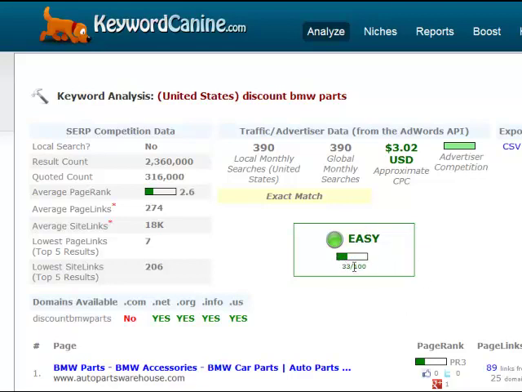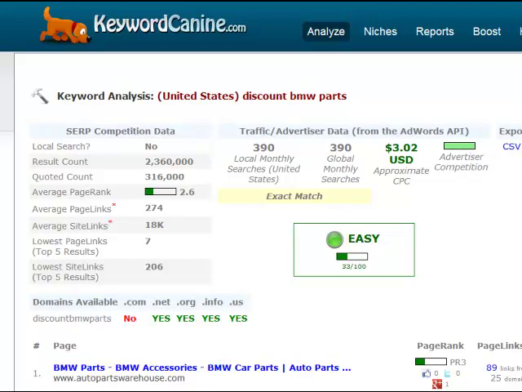So this is easy, based on a 100-point algorithm scale, 33. Pretty easy to target, and if you look at this data, you'll find out why it's so easy. You get all this data right here. I'm not going to go through every single one of them. This is the average page rank of the top 10 competitors, exact match search volume directly from Google, and cost per click. If you're an AdSense advertiser, you know how important this is. The advertiser competition tells you whether you're going to have relevant ads showing up if you have an AdSense site. 99.8, that's very high. That means you will have relevant ads if you have an AdSense site.